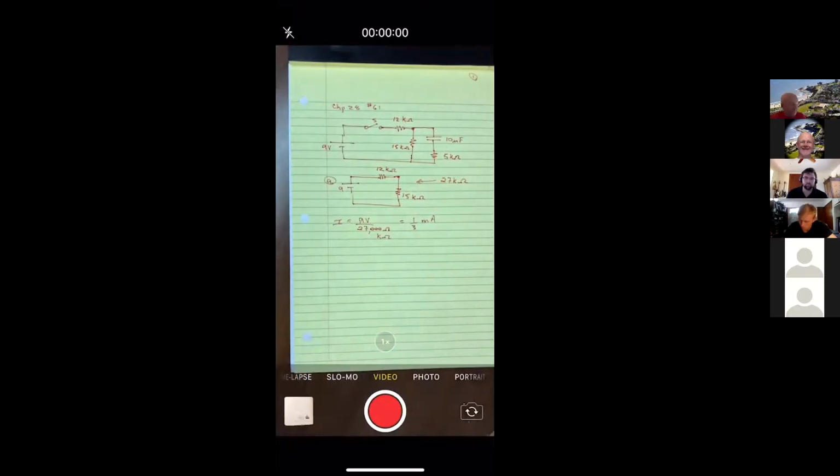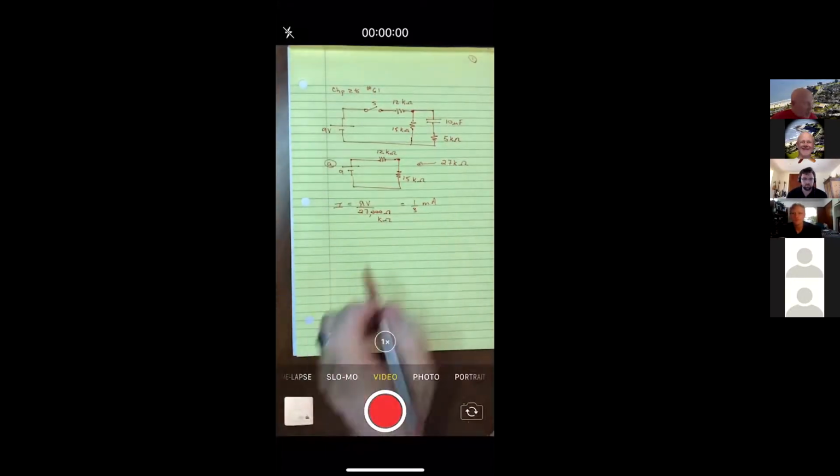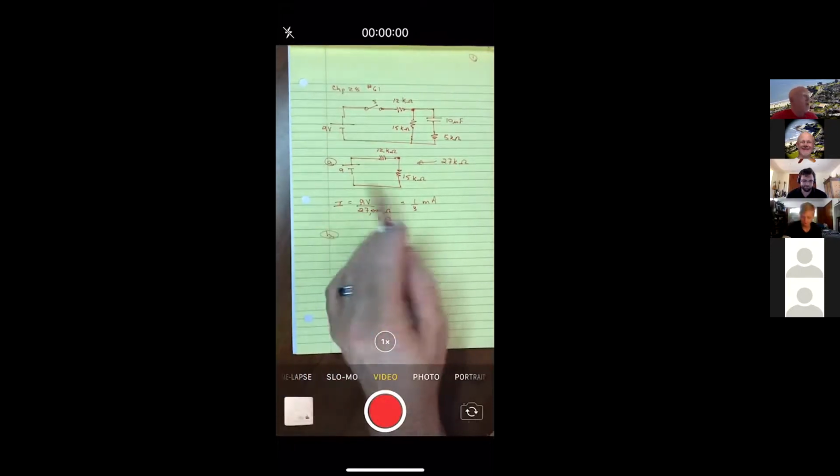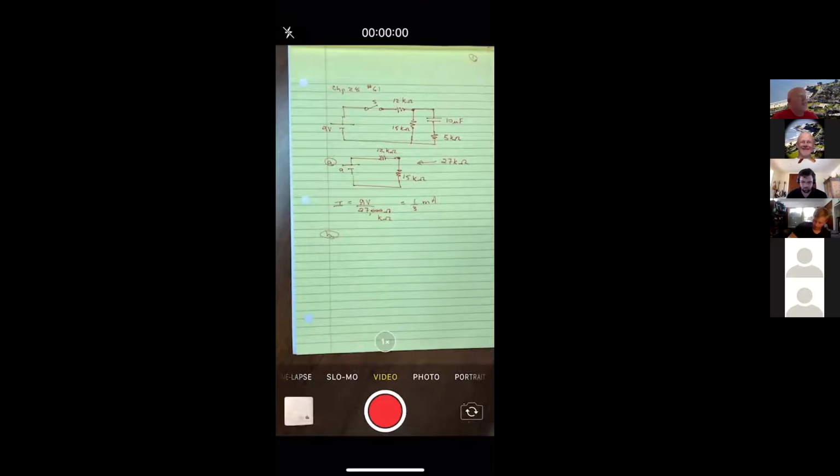And so sometimes it's nice to leave our units in the kilo, because kilo means 1,000 when it's in the numerator, but when it's up in the denominator, it means 1/1,000. That's a milli. 1 over kilo is a milli. All right, so this is a third of a milliamp. So that would be the current in both of them. And so that's the easy one, I bet. That's A. What's the steady state? B says the charge Q on the capacitor.